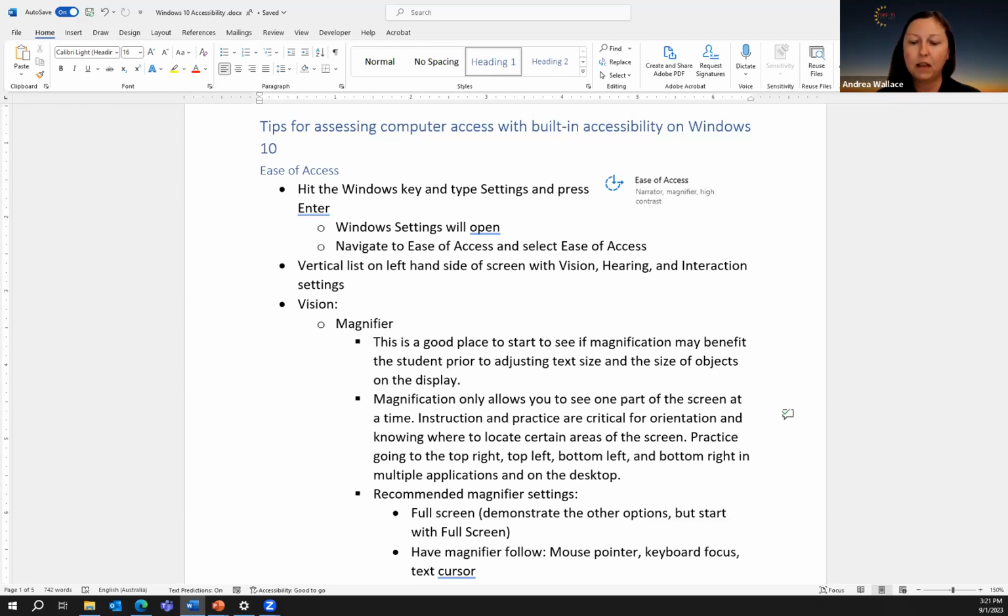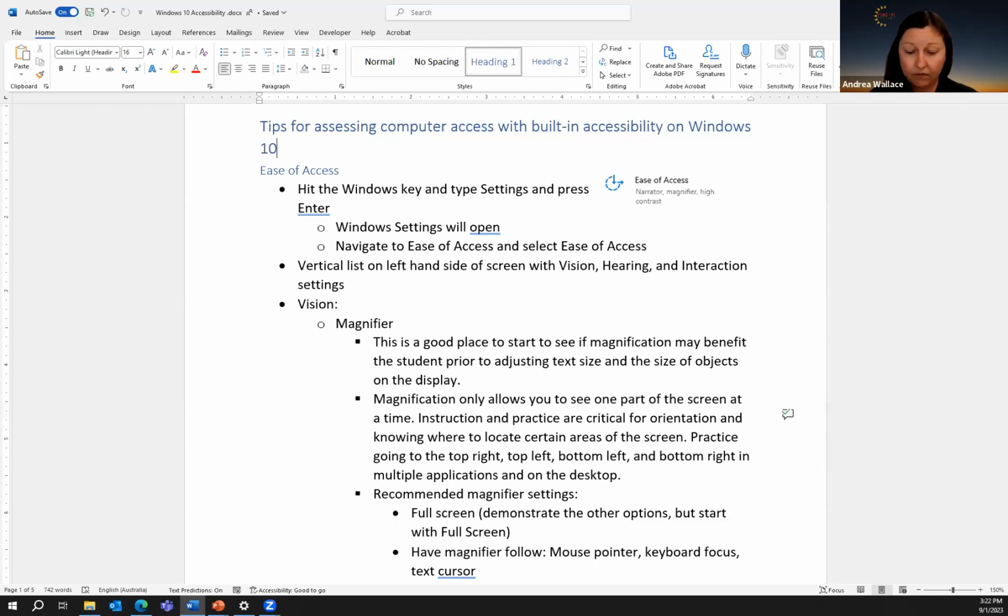For example, accessibility in Windows 10 is called ease of access. Well, in Windows 11, it's just accessibility. Yay! So that's a really positive change, but you can still just press the Windows key on your Windows keyboard, type in settings, or you could even type in ease of access, or if you're on Windows 11 accessibility, and pull those options up.